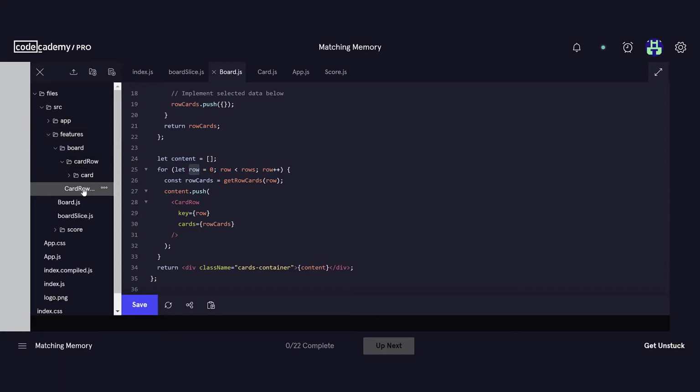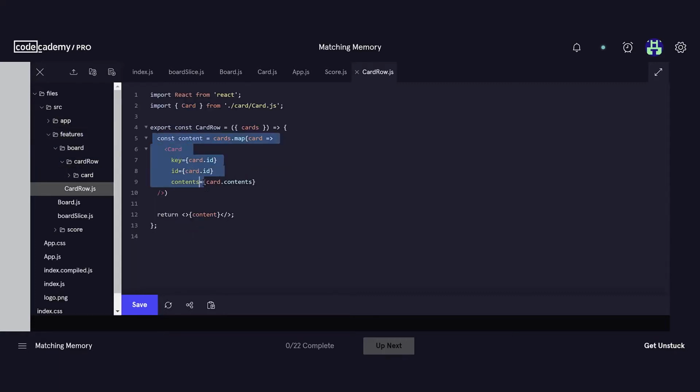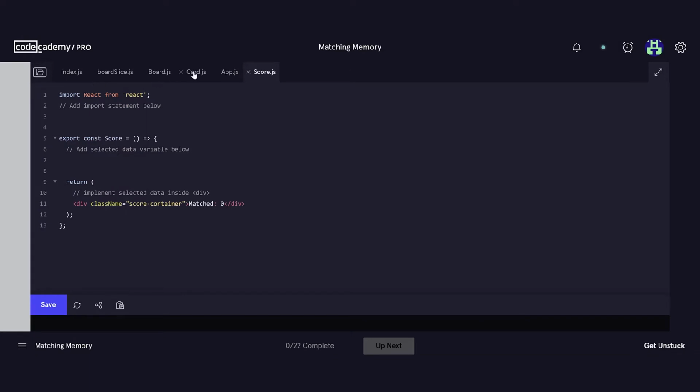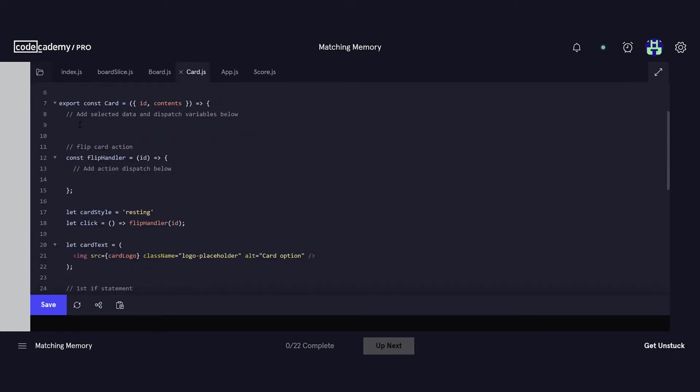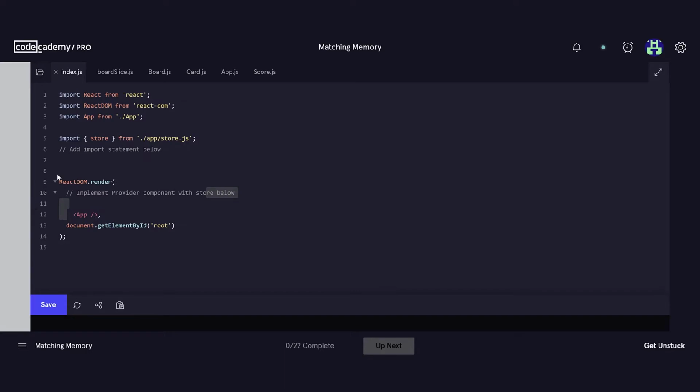In cardRow.js, the card row component is used to organize each row of cards. We will not be working in this file. In card.js, the card component has the display logic for each card using the props ID and contents. Lastly, in index.js, we have the entry to the application and where we will start with the walkthrough.